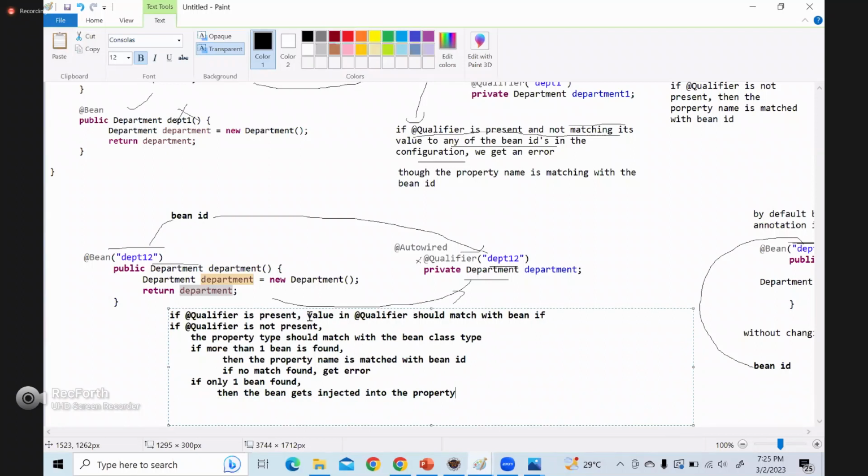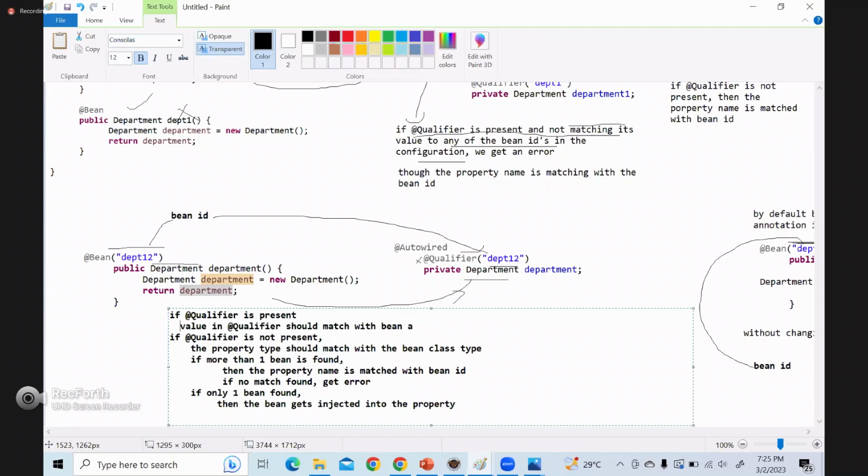If a qualifier is present, the value in the qualifier should match with the bean ID, and that bean gets injected.